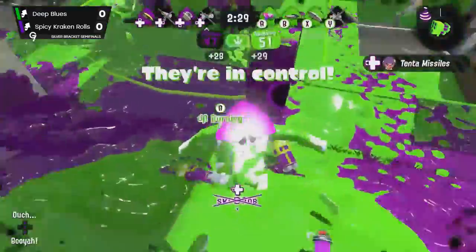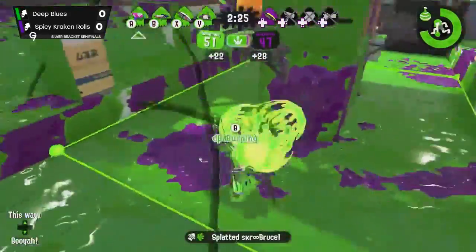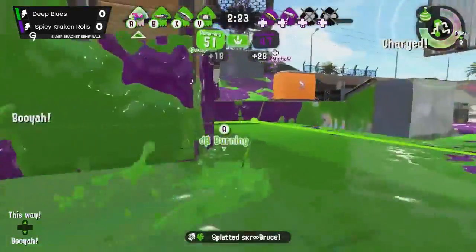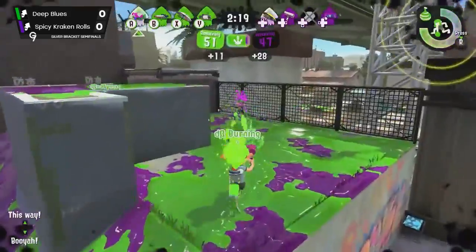Spicy Kraken Rolls is almost done with that penalty, but no, it looks like Deep Blues is able to actually take the zone back from the middle of the team fight. That's 3 down now on the side of Spicy Kraken Rolls. Deep Blues is now in a good position to be able to push up and try and hold this zone. It's completely up to their team play.